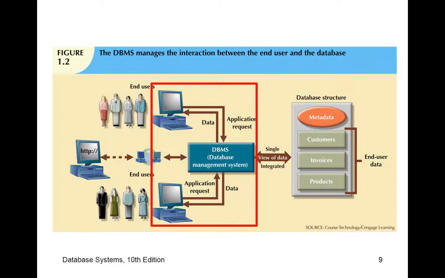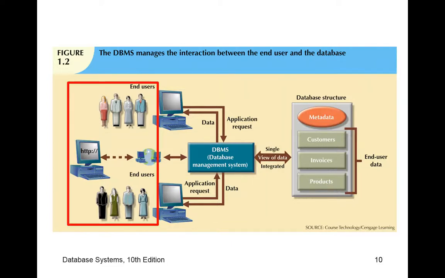Notice how this is set up, and this is really simplified. What we're looking at is, from the database management system, we have data going into the system. We have an application request coming out, and I think this is labeled wrong. This should be information. The data comes out, and as we process it, it turns into information for our end users. And it's our job to make sure that information, again, is accurate. That would be a foot stomper. And of course, the key is the end user. You've got to be able to address their needs and do it appropriately.